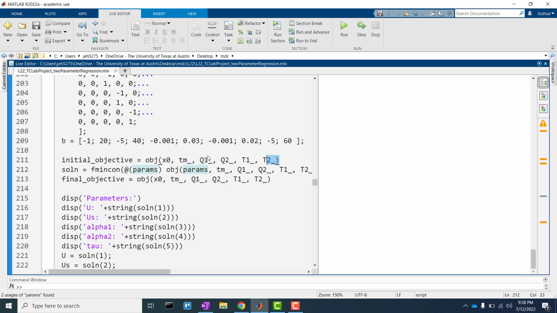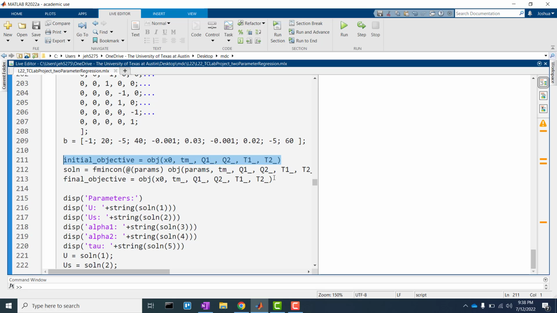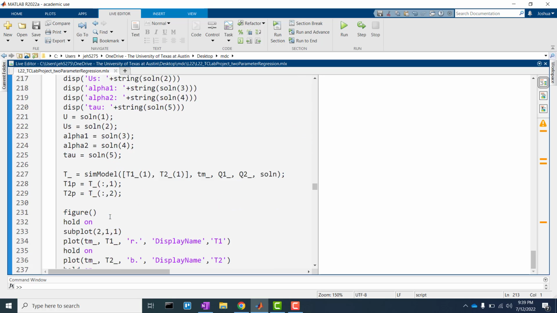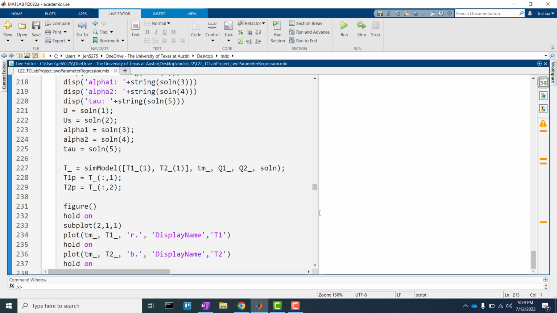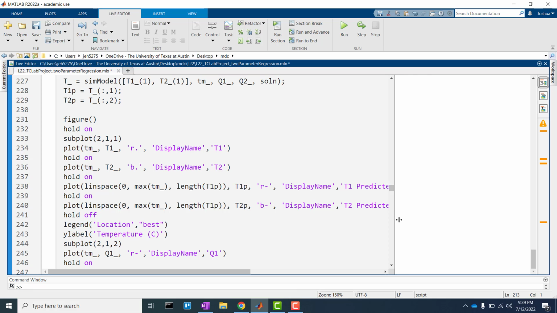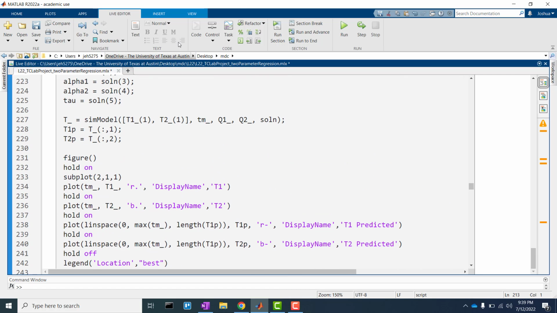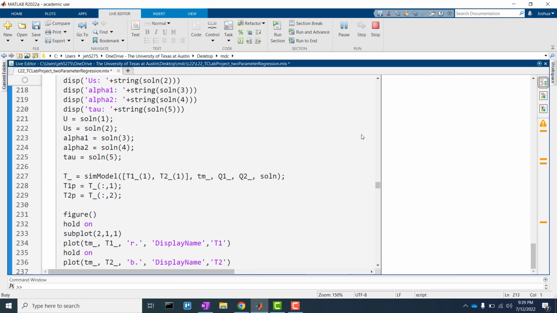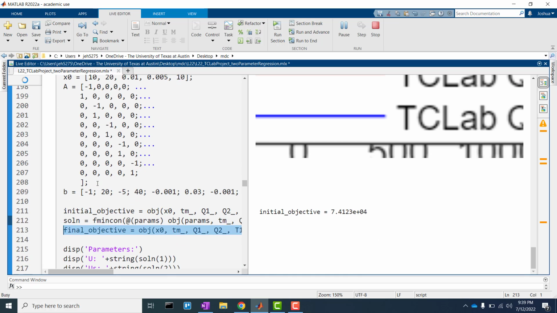Similar process, we're going to have an initial objective function, optimize it, and then look at our final objective function, then output the parameters, and then we'll graph it as well. And hopefully this code's making sense. Hopefully we've done this enough times that you have a feel for what's going on. This is where we should be hitting stride, and you should be able to do much of this on your own and come to these videos for guidance.